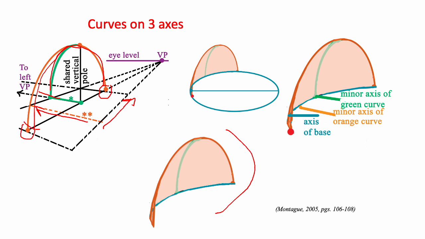Although neither of these ellipses have vertical axes, they seem stable since they share this central vertical pole. The final part of the curve is the base, which must have a vertical axis even though it's not explicitly shown, because that gives stability to the form. It's important to position ellipses properly, otherwise the image may not look real.